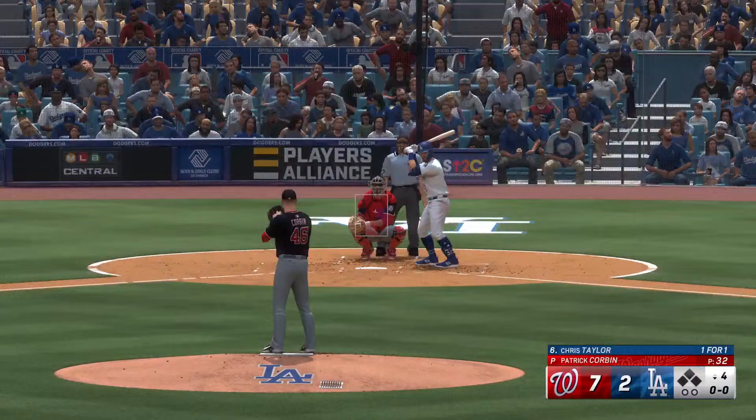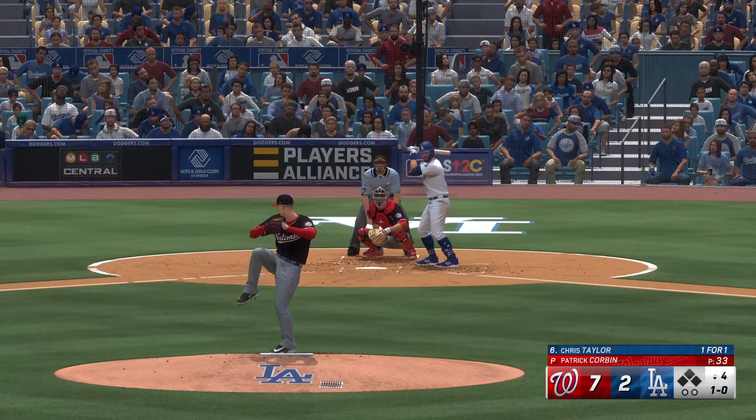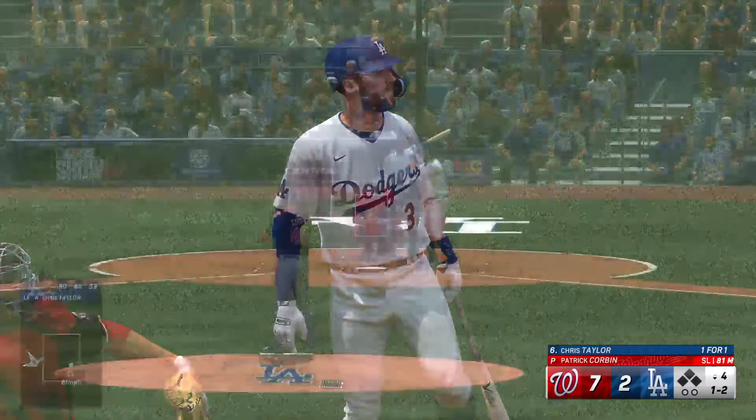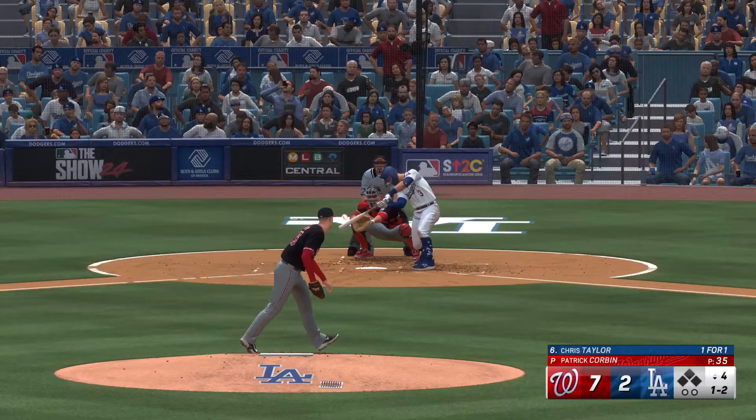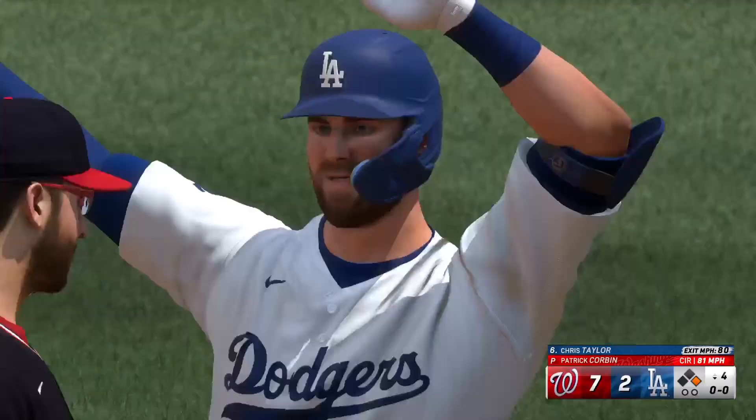Back here at Dodger Stadium, bottom of the inning. At the plate for the Dodgers, Chris Taylor. Ball one to Taylor. That one finds the zone — count one and one. The wind and the pitch — there's the strike. That slider breaking in can be a tricky pitch. If you don't finish it and have that bite at the end, and it stays out over the plate, it can get hit a long way. That was a good one right there. And that's a base hit — solo runner aboard to start the inning.